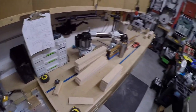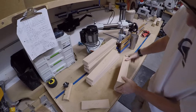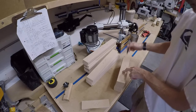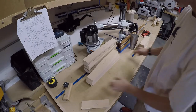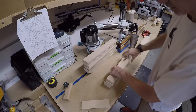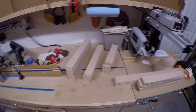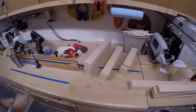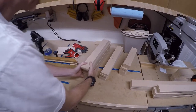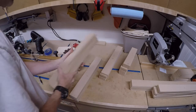Okay, now what I want to do is I have those cut. I want to mark the ends of the rails. I just go up like that, and that tells me those are going to be rails. They're going to be coped. It's just easy for me to remember. Stiles here, rails here. And I'm going to flip all these guys over. So think of it like this is the face. So we're going to be going down.